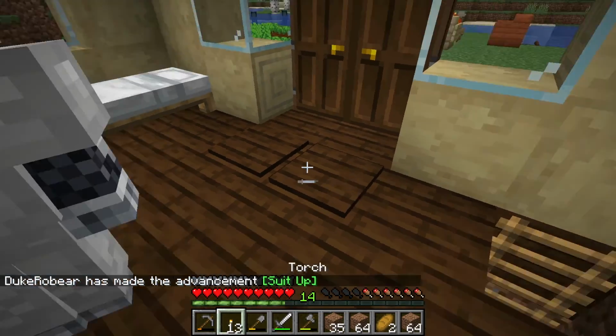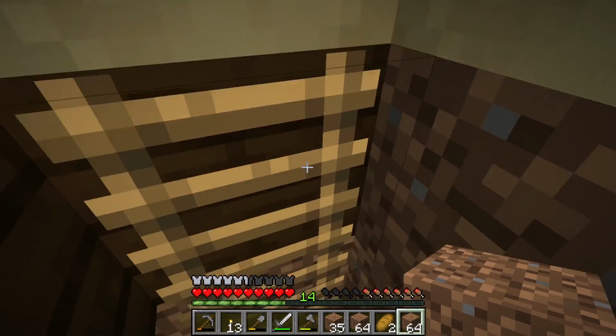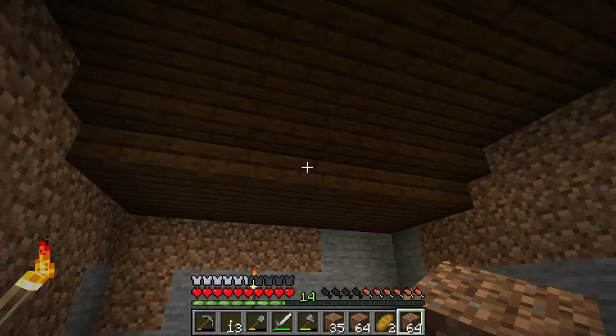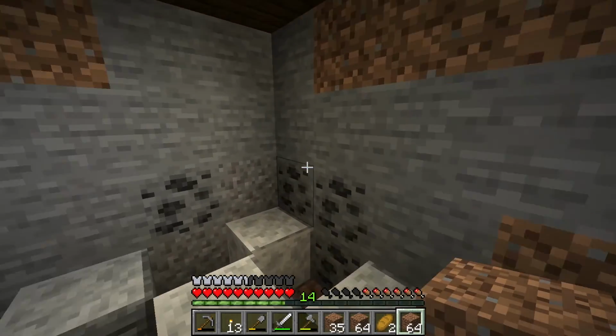Yeah. All right, then come down and take a look at the ceiling. Go ahead, go first. It's not bad. Yeah. So, are we thinking wood walls?